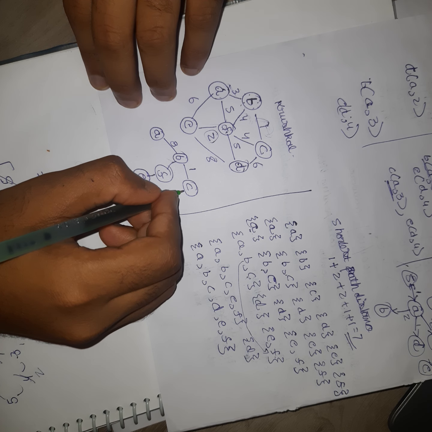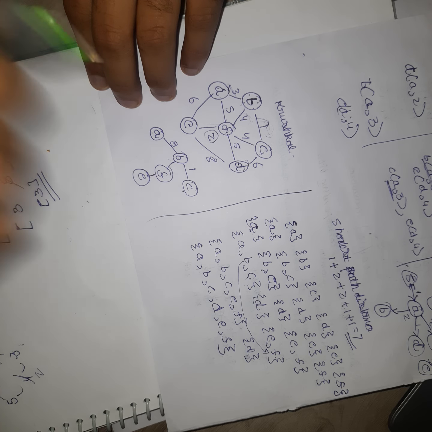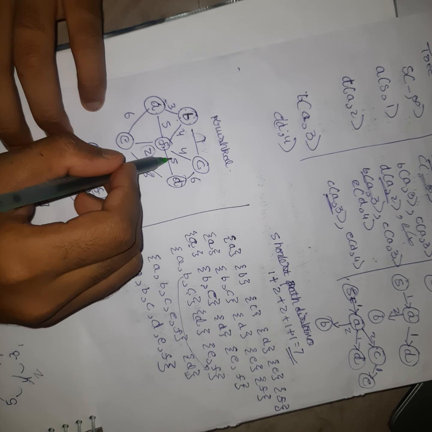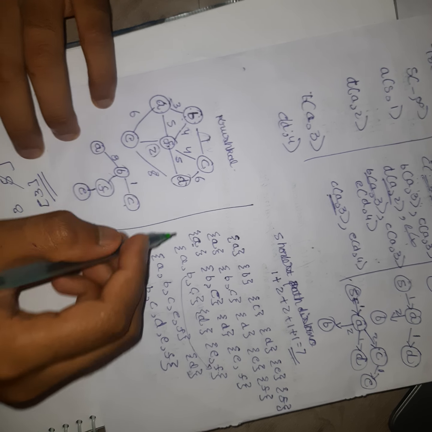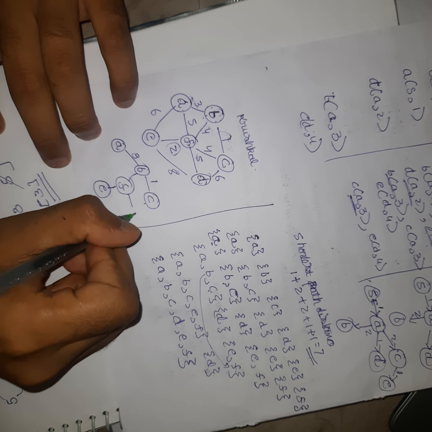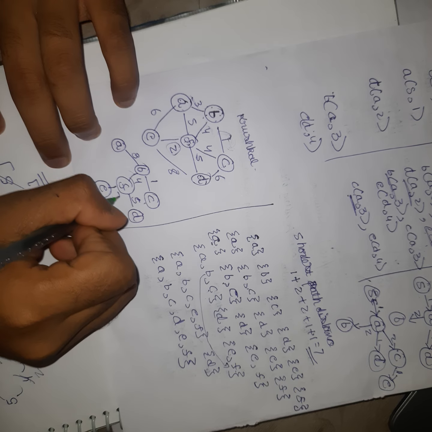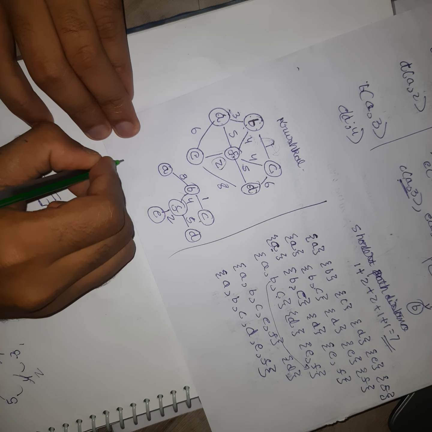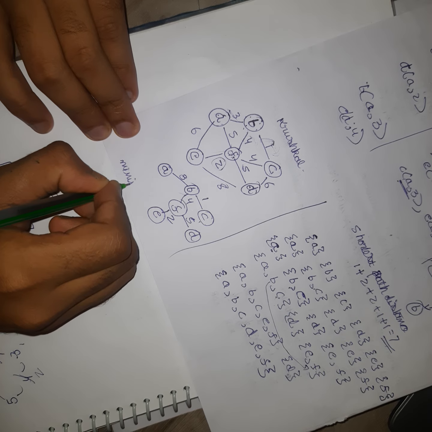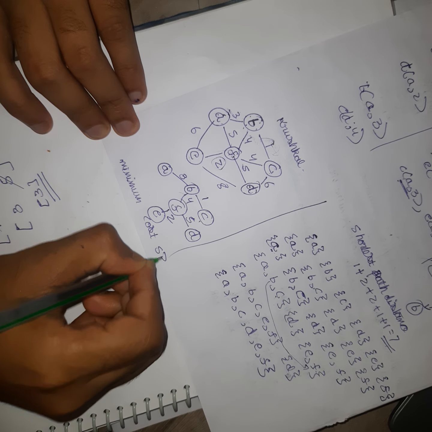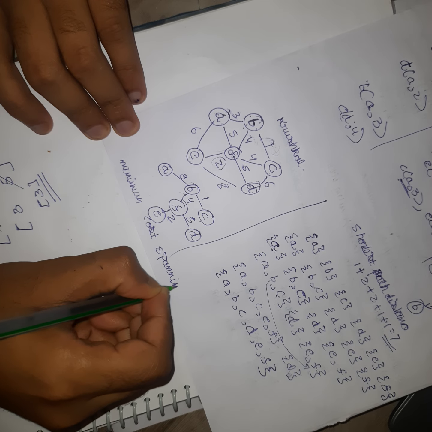But wait a minute. See, sorry, like this F is joined, right? Because it is 5, which is lesser. So we will write F is joined with D, which will be 5, here 4, here 2. Now in the end you should write minimum cost spanning tree. This is Kruskal's algorithm.